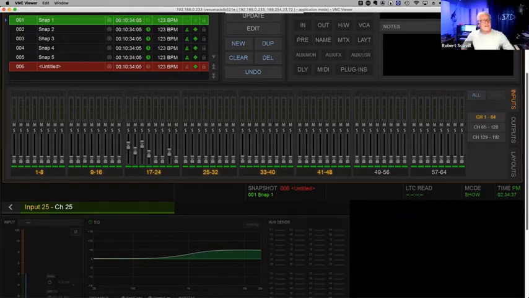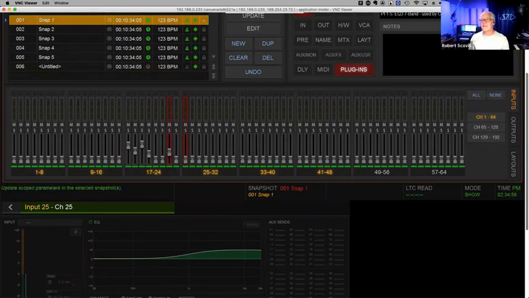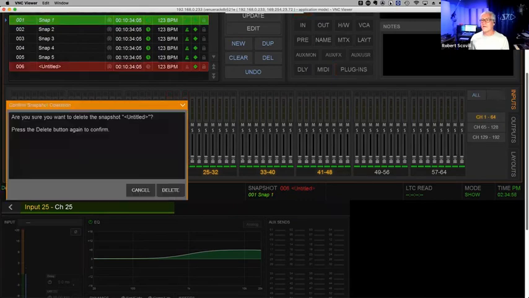So let's see. Oh, my friend Ryan is asking if I hit LTC. I did hit LTC, but I'm going to do it here because I can actually show it a little better. So thank you to Ryan for reminding me of that. So as you see here, I got time code capture points for this snapshot. I'm going to delete a bunch of these out of there. Thanks for reminding me there, Ryan. I appreciate it.